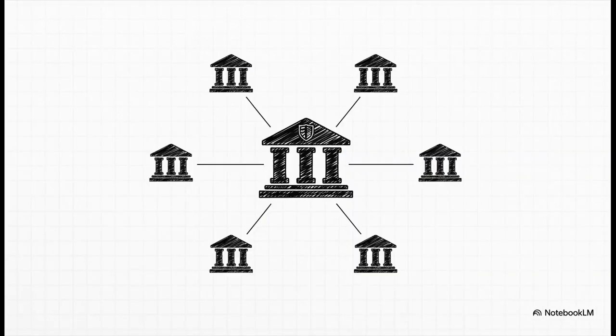It's kind of like an airport. Instead of having a direct flight from every tiny town to every other tiny town, you just fly to a major hub, like Chicago or Atlanta, and then connect to where you're going. Banks do the same thing. They don't all connect to each other directly. They all just connect to one central, trusted point.